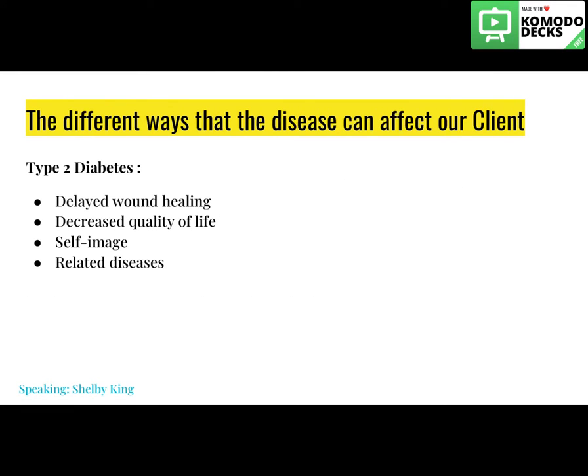Type 2 diabetes can affect our client in several different ways. One way is that it affects wound healing. It may cause delayed wound healing. Also, it decreases the overall quality of life because our client is constantly aware of their disease and constantly having to treat themselves for it. It might also affect her self-image. Diabetes can lead to weight gain, visible wounds, and having to treat oneself in public places. And type 2 diabetes also increases the risk for other diagnoses such as heart disease, high blood pressure, and stroke.